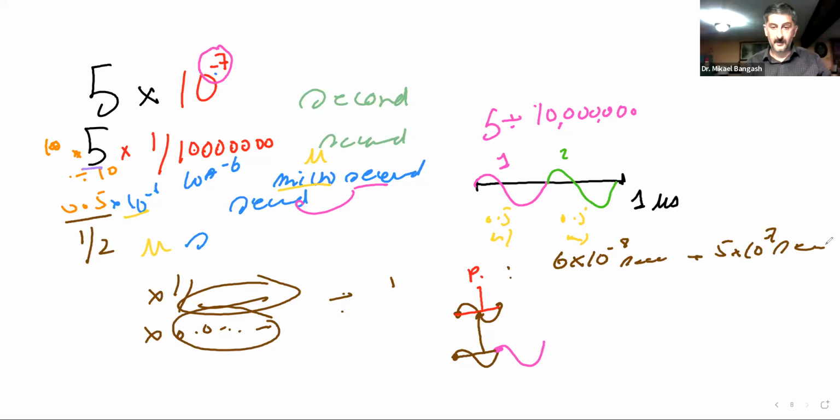So as I said in the beginning, this is the shortest period because it's a greater fraction of a second. You broke a second down into a greater number of pieces. This one is going to be the maximum period, mainly because it is a smaller fraction of a second. Why? Because you broke the second down into a smaller number of pieces.